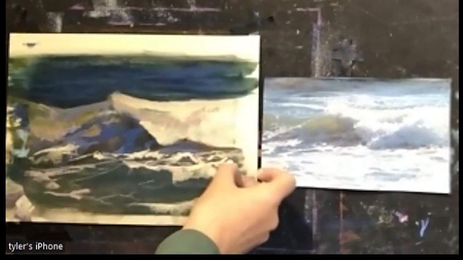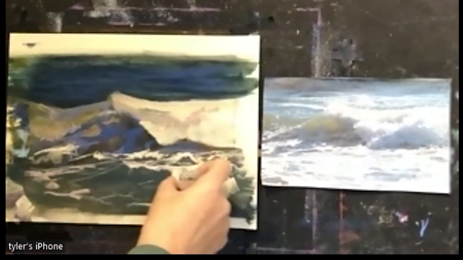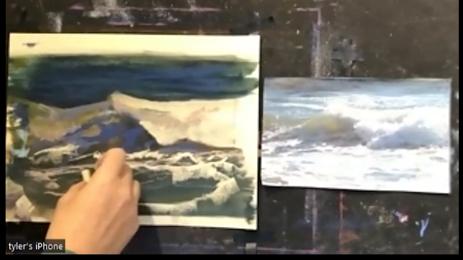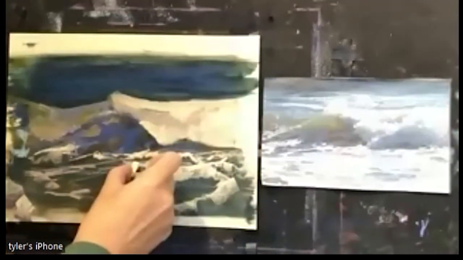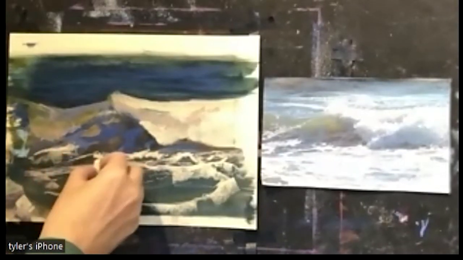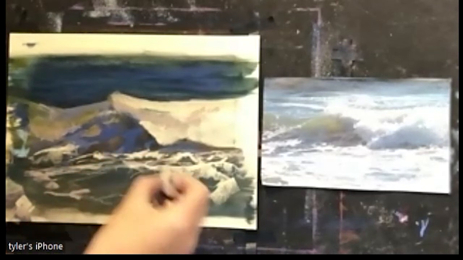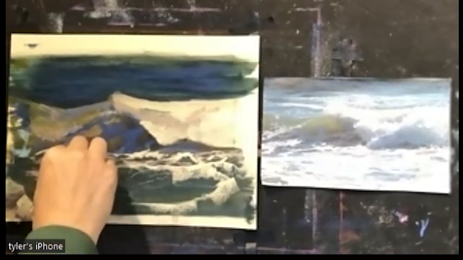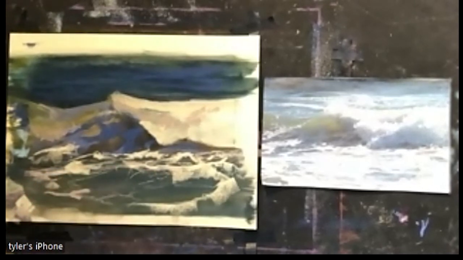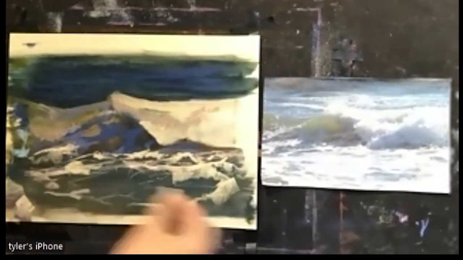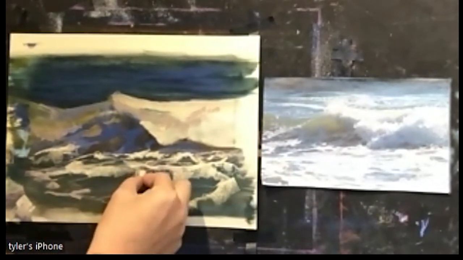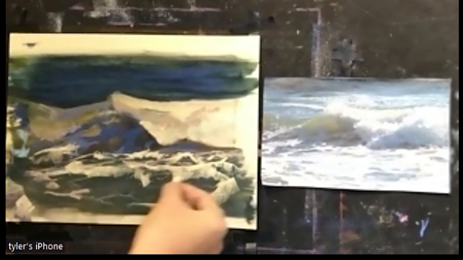Also, you can roll it. You can roll the edging with this new pastel and just get those strings of your foam. Squinting your eyes and really looking at the mass of where it is, pressing harder.